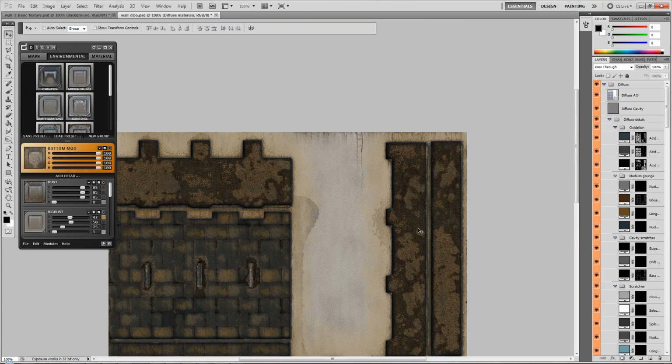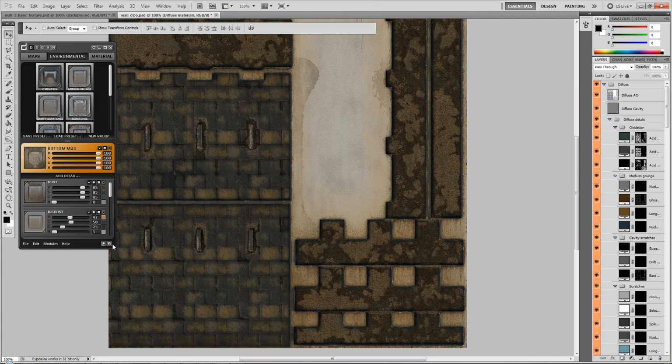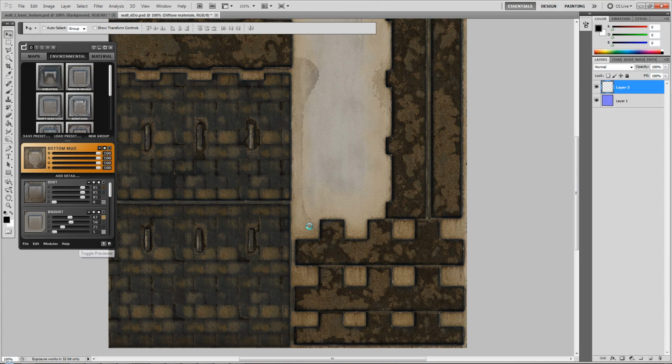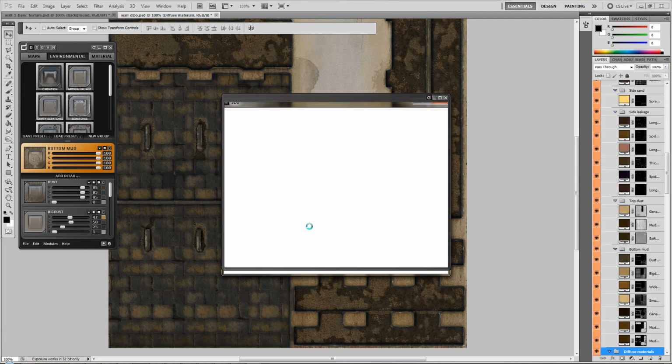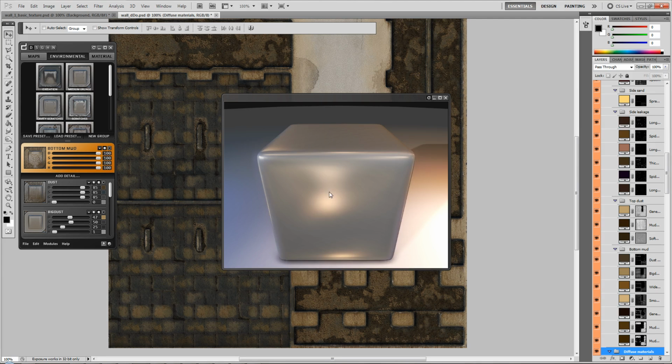And another good thing is that if I just click here on the previewer, give it a minute. It's just going to build our materials for us. There you go, and you can see it now applied.